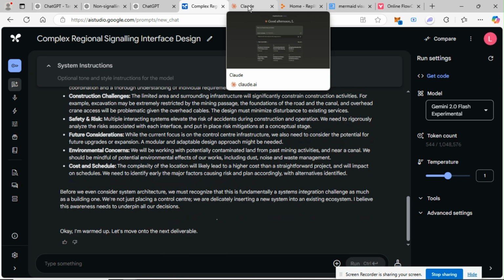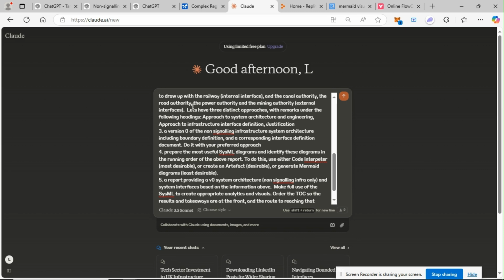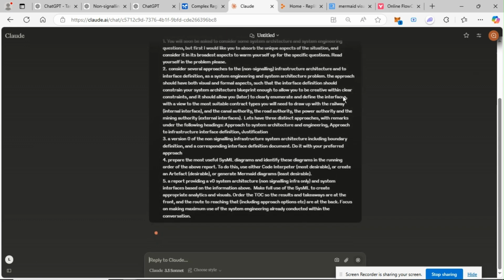That's off it goes. Claude. Now Claude, it comes from Anthropic, and we're using Claude Sonnet. And Claude's a super little model, and the great strength of Claude is that, apart from it just being a very personable model, it's a good writer, it's quite good at code, but it also generates artifacts, self-contained artifacts that you can interact with, a bit like a small web app. So let's put that in. Let's get that going. Press there. Okay, that's off.